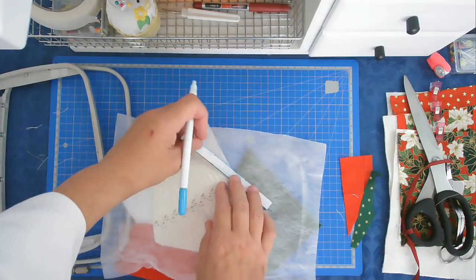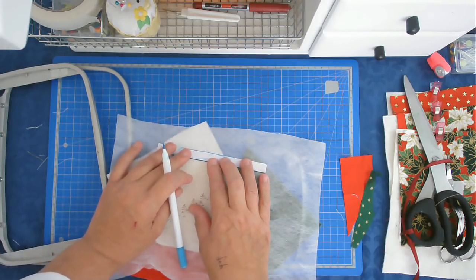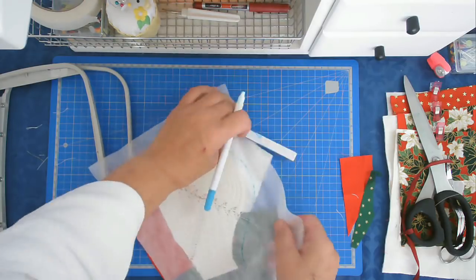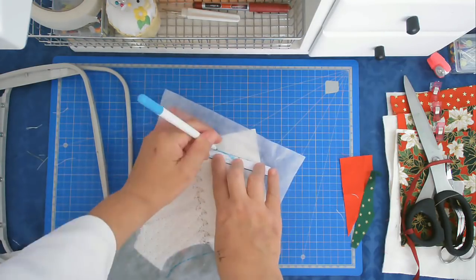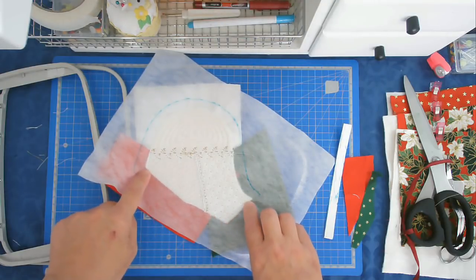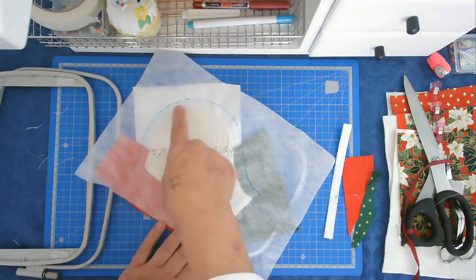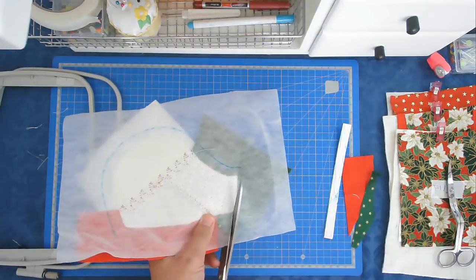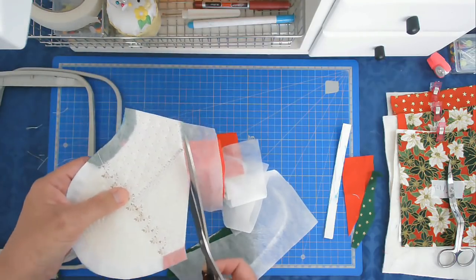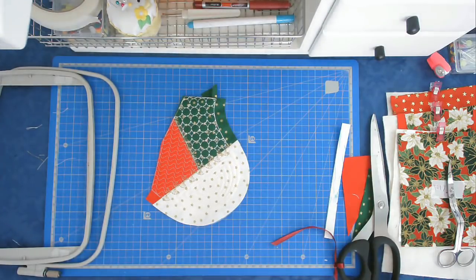Now you can do this in ordinary pen if you want to, because it won't be seen at the end of all the stitching. So it really doesn't matter what you use. I'm just using this because I'm used to using it. So now I can cut up to the edge here, because that's going to be the join onto the next part, and around on the line that I've just drawn around the edge of the toe. Okay, so that's my first piece completed.